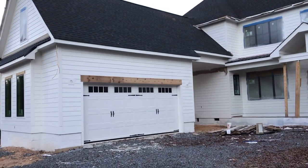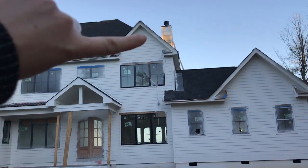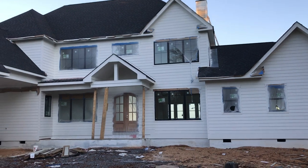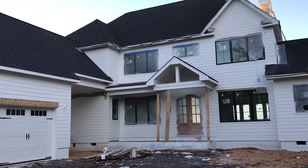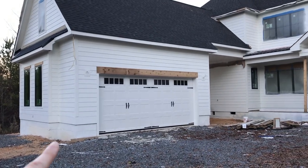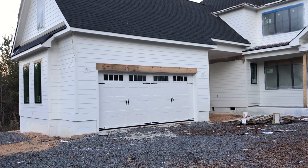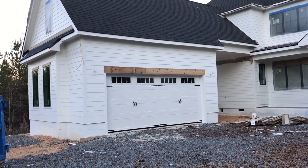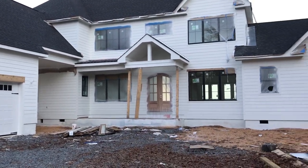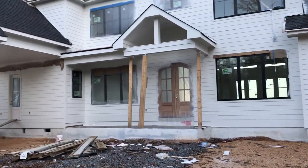It's December 22 and we stopped by our house on our way home from Roger's parents' house. As you can see, they painted just about everything. It started to rain when they started painting up here so they had to stop — they still have the siding to do right there. Roger thinks it looks good as is, and I agree but I think it'll have a more finished look once we get the siding up. They also painted down here — eventually we'll probably do white brick but we're not planning on it right now because of cost. There's going to be a lot more dirt up here covered by bushes, so you really won't see that area.